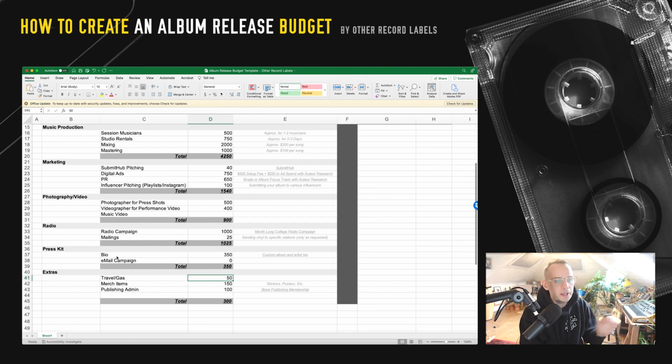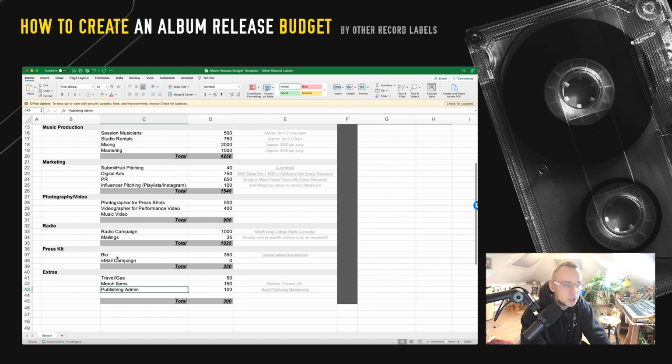And then publishing, I've just put this in there. We use 3-Tone Publishing. And so you might say to an artist, okay, we're going to help you set up your publishing, and there's a one-time fee for that. But this extras form, you can delete these or you can add in things that are more normal for your label. I don't know what that is. Okay.